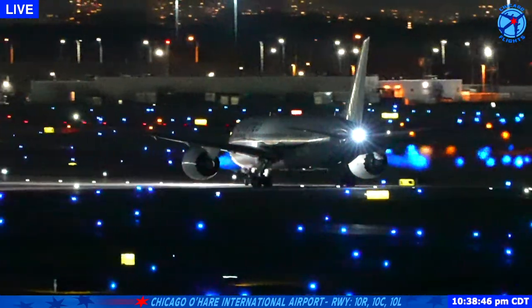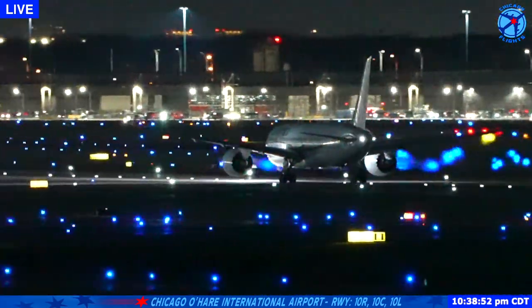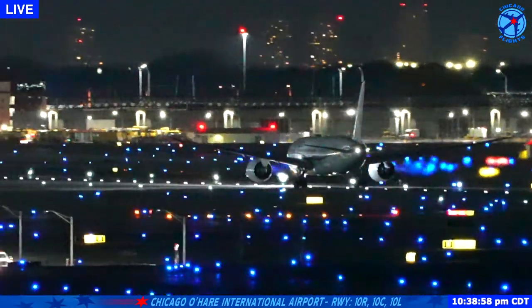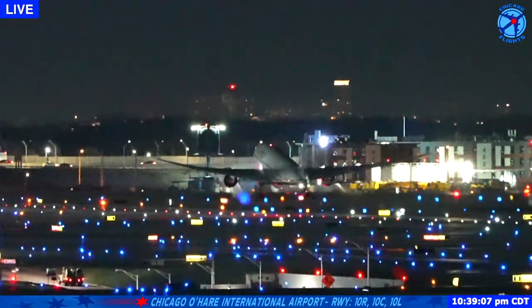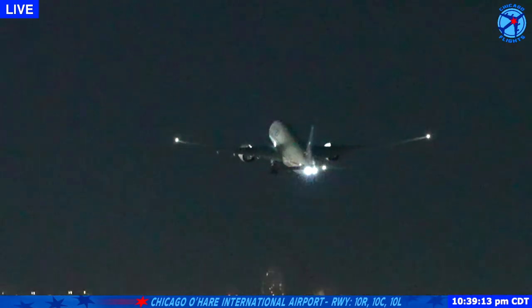Tower, American 2720, over as well. 2723 O'Hare, good evening. The wind is 3205, runway 9 center, clear to land. 9 center, clear to land, American. 416 Heavy, Chicago departure 125.0.